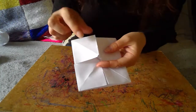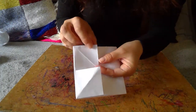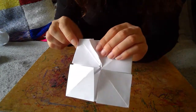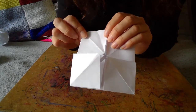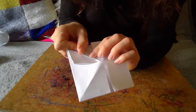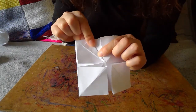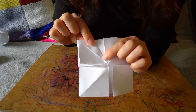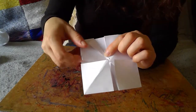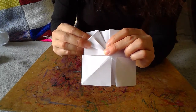Lots of little layers. So from the middle here, I want you to take a little side and fold it in a straight line. Can you see? So it's flat down there, and then I'm folding it in a straight line from the middle. You need to get it the right way round here. Don't do it from that end, it won't work. It'll be another nice pattern. So I took the edge and I folded it to the middle. And you now do this for every side.